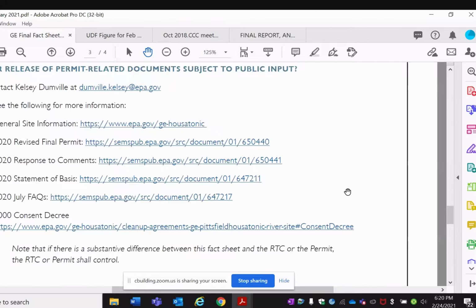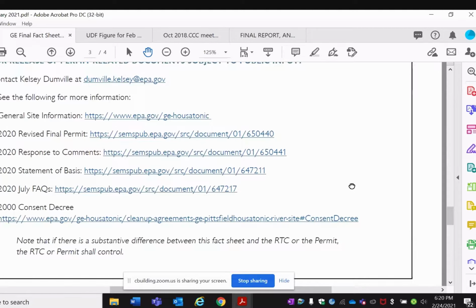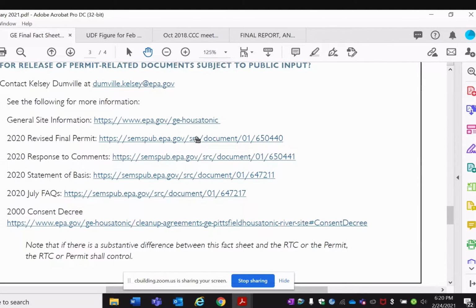And then lastly, I know there's a lot of documents and a lot of links. So this fact sheet that we sent out has some of the key ones, the revised permit, and I really encourage people to look at it. There are parts that are complex and maybe overly technical, but again, Appendix E, which is the last 3 pages of the permit, talks about the requirements for the UDF, so there's no surprises there. This fact sheet, and here's some of the other links.